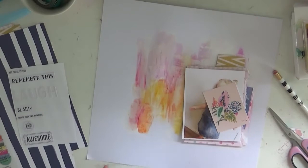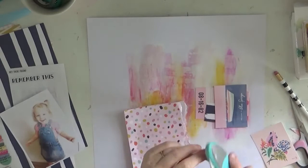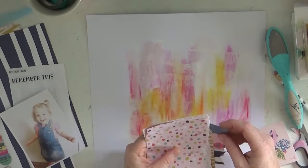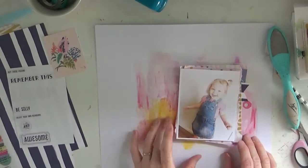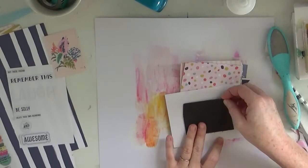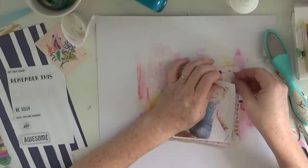The idea was to try and use those stickers to tell my story or use them as journaling. I was actually given the task for this page to come up with some creative journaling ideas. Creative journaling could be a poem, a quote, a once upon a time happily ever after story, or a documented conversation. When I got out all the sticker sheets and looked at the words and sentiments on the stickers, I realized I could tell my journaling with the stickers, and I was quite excited to be able to do that.